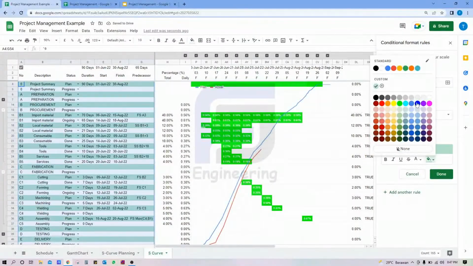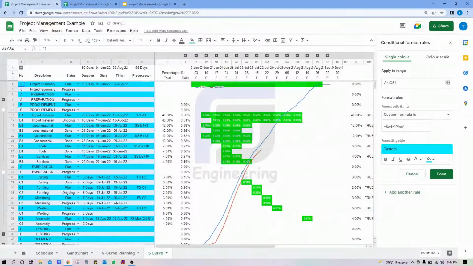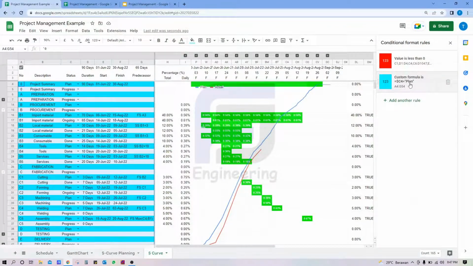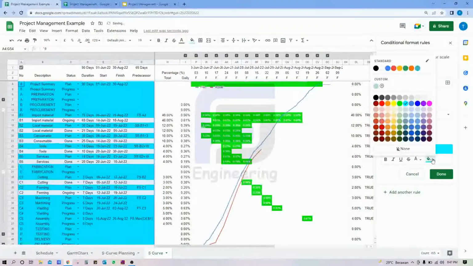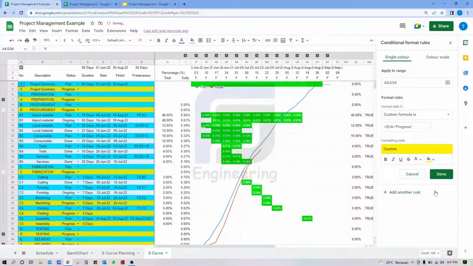We can give, for example, for the progress, we can give the yellow color. Next, for done, we can give the green color.